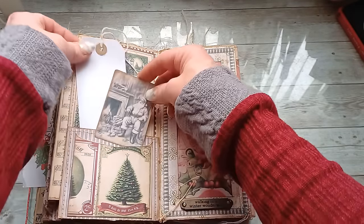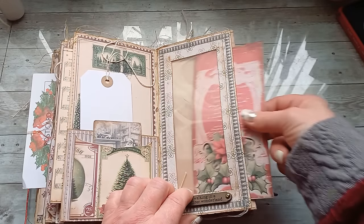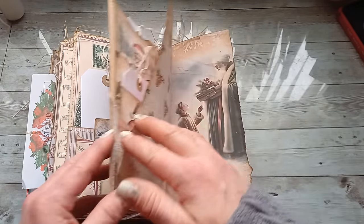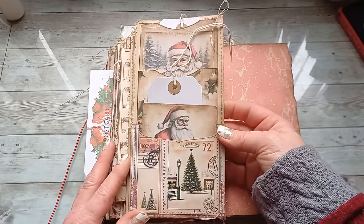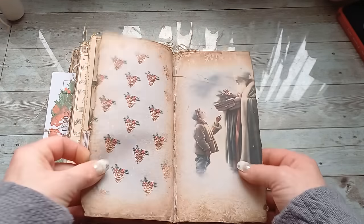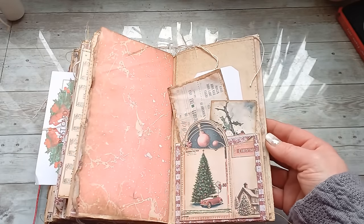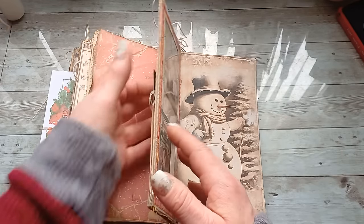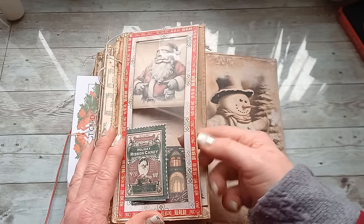And then we do have pockets here. Again, frame here, with this tag. And pocket, pocket, pocket, and pocket. Again, writing pages. And pocket, pocket, pocket, with all kinds of stuff. And again, pocket here. So there are so many pockets.